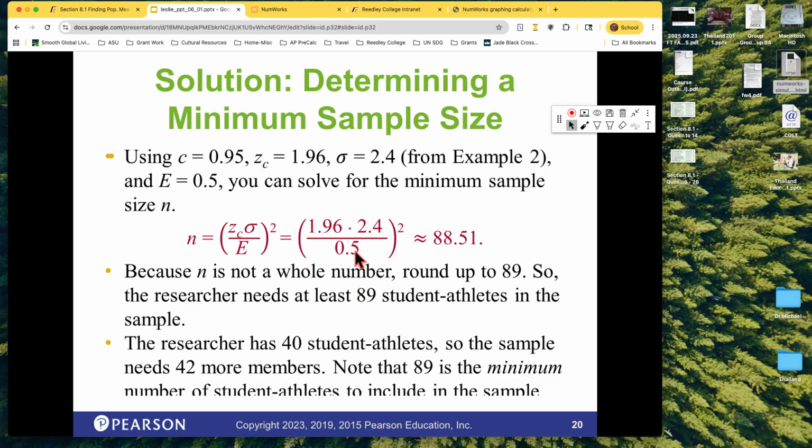If we want a lower error, say 0.4, we would put that in there. We'd see we would need a larger sample. If our error could be larger, then we could get a smaller sample. So you could play with that, and again, we'll do that later. But that's a very important part of doing research, knowing that the sample you're getting is going to be sufficient for you to make any kind of claims.